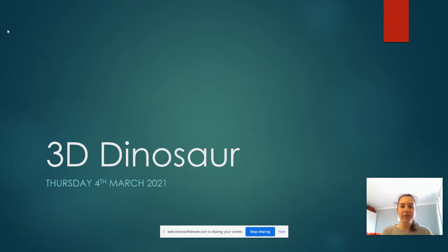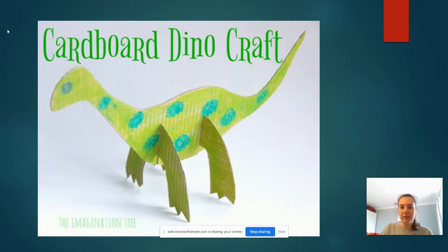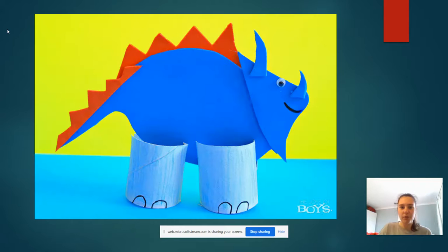On the next few slides I've got some different pictures of 3D dinosaurs. A lot of these are very good — I am not expecting you to make them up to this standard because I think professionals might have been able to make these. But just to give you some ideas. Here's a cardboard dinosaur that's been made out of some cardboard. Here is another one, a nice blue colour and I like the spikes on that one — that looks cool. And they've used some toilet rolls for the legs I can see.